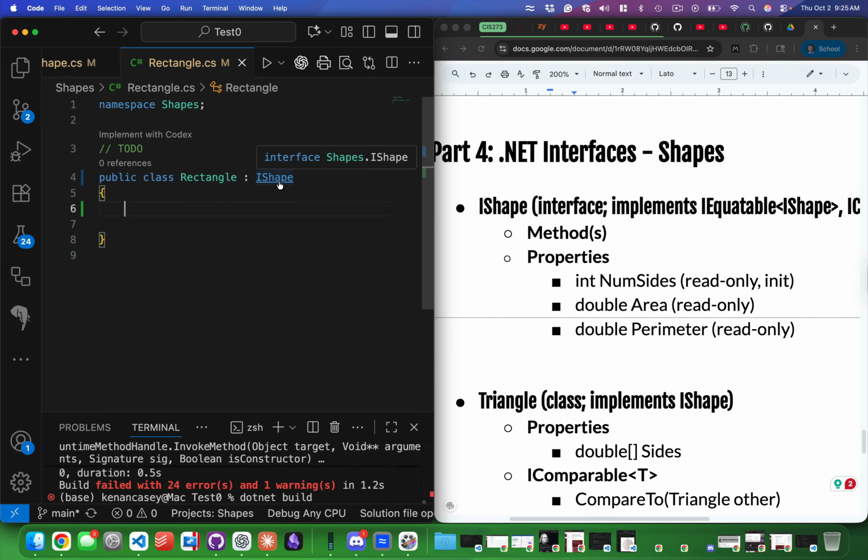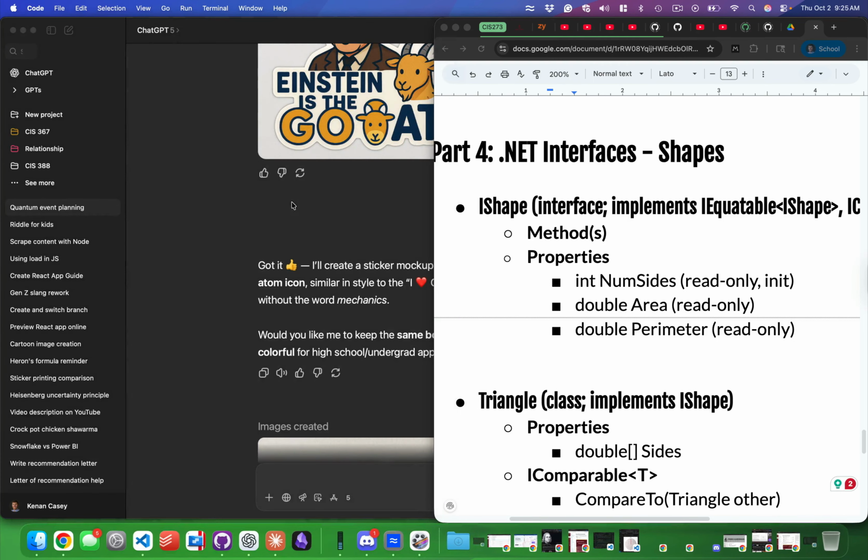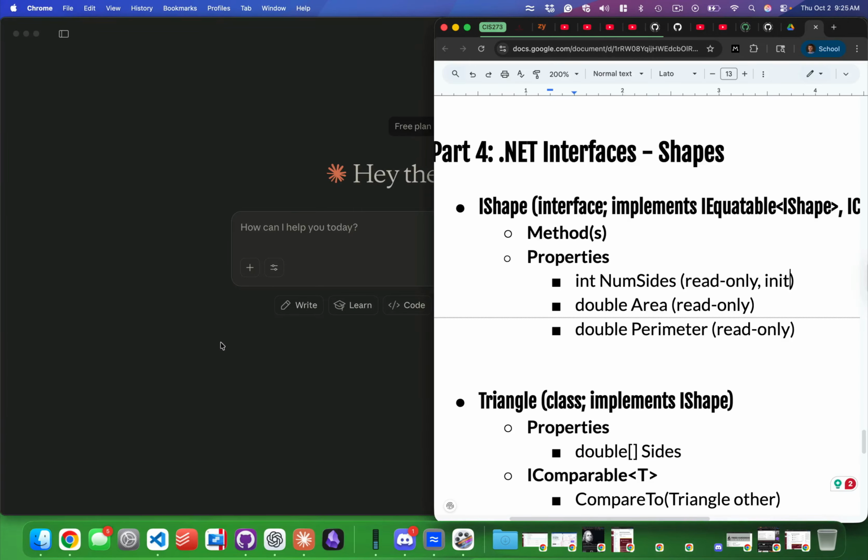I've said that I implement IShape, but I don't, because I didn't put in the 3 things that IShapes must have. If you get the red squiggles, then you could hover over it and say, quick fix, implement interface. I don't really know why I'm not getting that, and I kind of want to. So I'm going to close and restart.